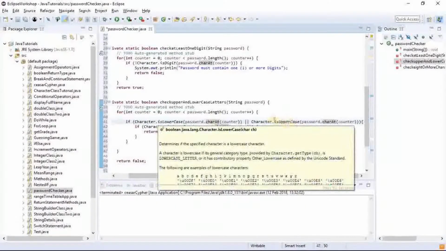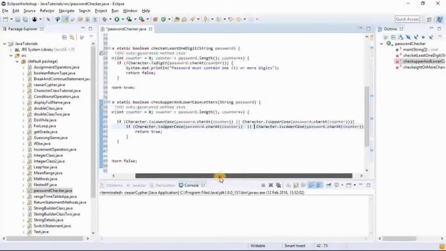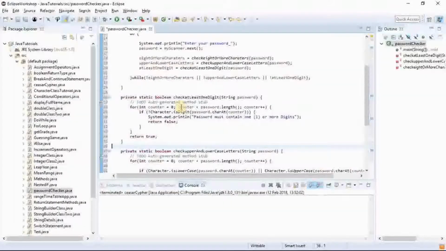So if this is a lowercase, then this is uppercase, and then we have to also ensure, I'll just copy this, so it's upper, and then this should be is lower. If you understand what I'm saying, it must contain a lowercase or an uppercase, and an uppercase or a lowercase. I think with this we can test our password.